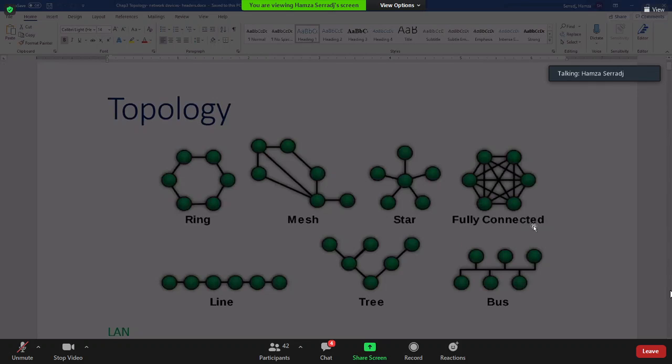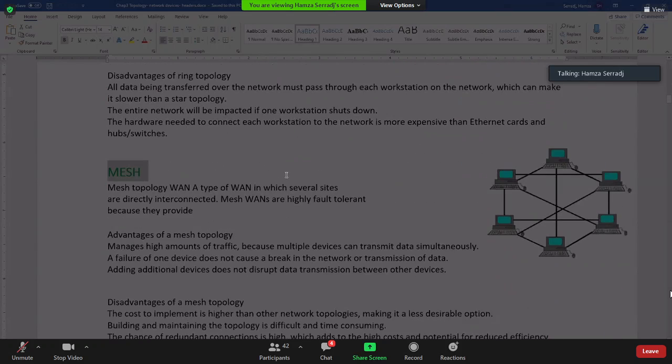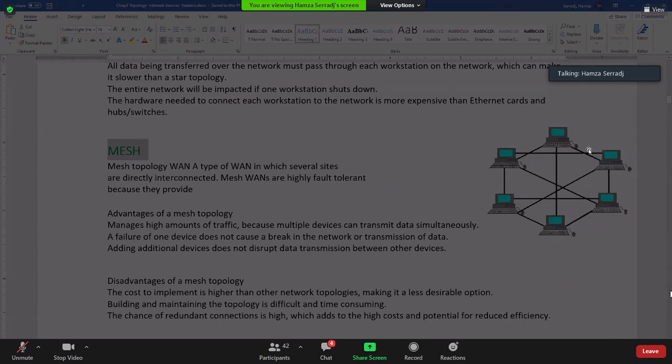So we have this mesh that is fully connected. You see, each node must be connected to each other node with its own connection. This is a mesh, or a partial one. As you can see, from each node we have multiple connections, but not from each node to all the others, right? This is fully connected. This is just a partial one, or simple mesh. So this is not really fully connected.